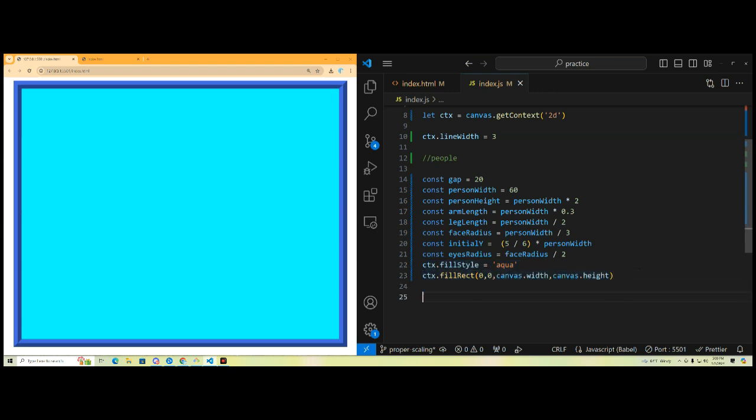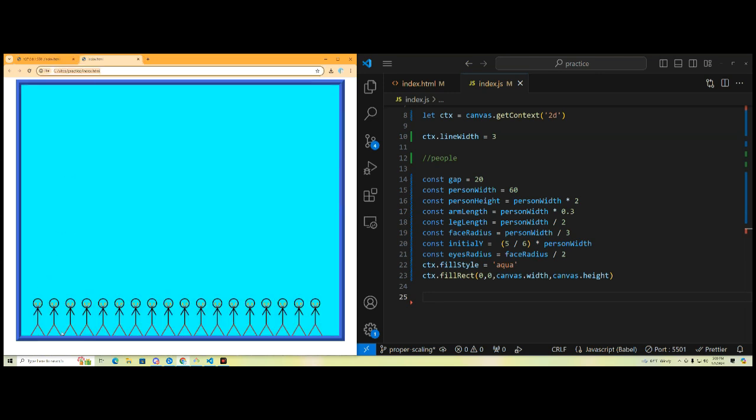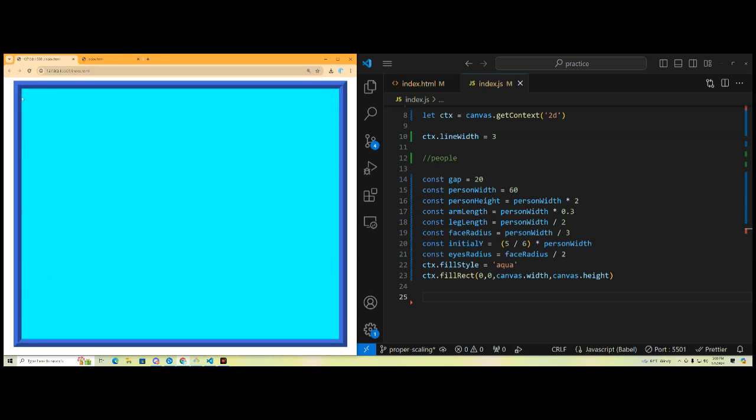Okay. So now let me tell you something. By default, our 0, 0 origin coordinate is in this top left corner right here where my mouse is. Okay. But this is weird because we're drawing stick figures on the bottom. So it would be a lot better if we can somehow move our starting 0, 0 coordinates from the top left to the bottom left.